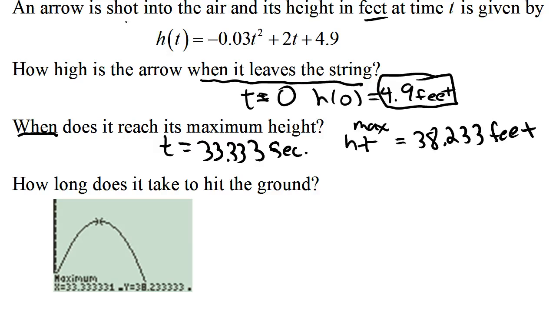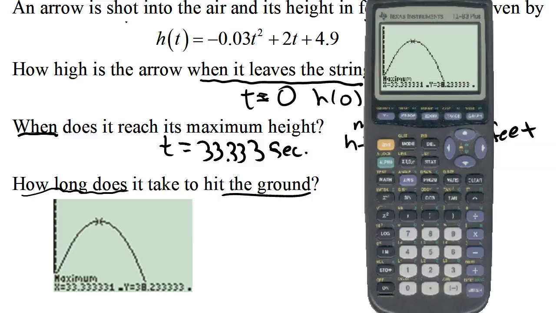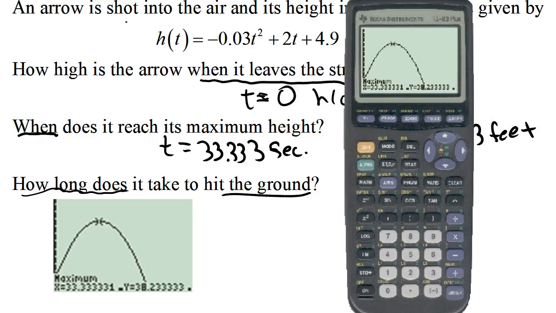Okay, and then lastly, how long does it take to hit the ground? Let's go back to the calculator, and let's find the 0. The ground is going to be 0. So back to the calculator. Let me get out of this, just a regular graph. I think I should change the window to dip below the y-axis a little bit, so that we can get to the left and to the right of that 0. So let me make this go to -10. And then the max we found doesn't need to be that high. Let's see, 40. And then let's graph it again.